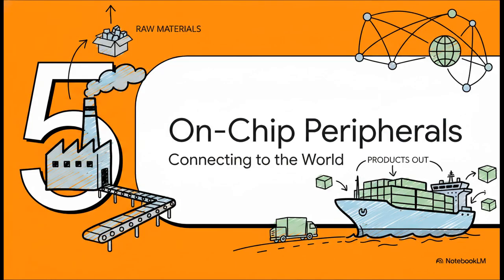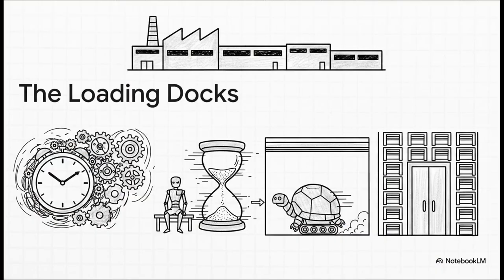And that brings us to our final section, Section 5, Connecting to the World. You see, all that internal speed doesn't mean much if the chip can't talk to the outside world. That is handled by the on-chip peripherals. Think of these as our highly efficient loading docks. We have a clock generator with a phase-locked loop that can literally multiply the external clock speed to drive the CPU even faster. We've got a hardware timer, software programmable wait state generators that allow our super-fast DSP to patiently communicate with slower off-chip memory without needing extra hardware, and massive 64K parallel I/O ports.